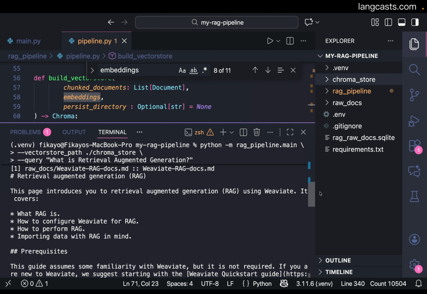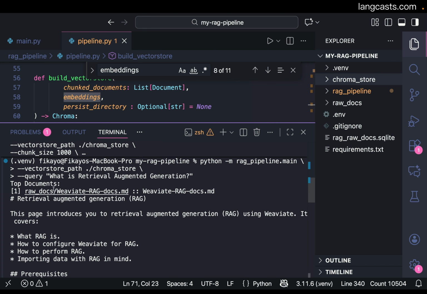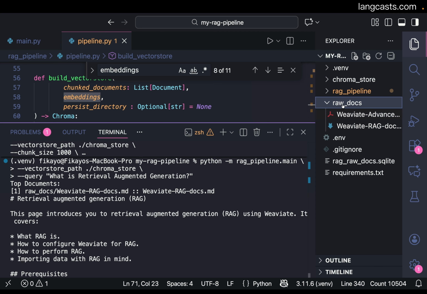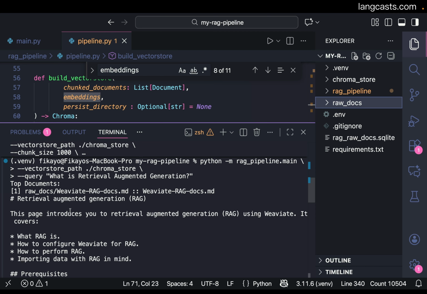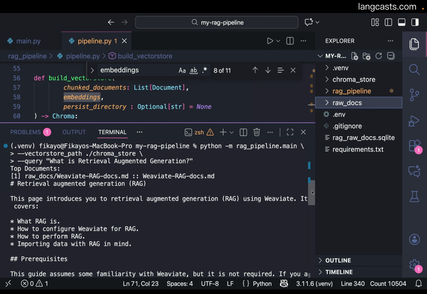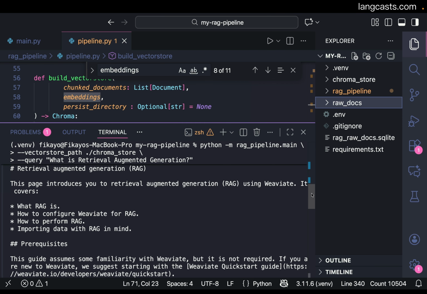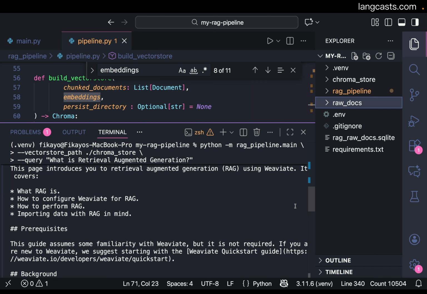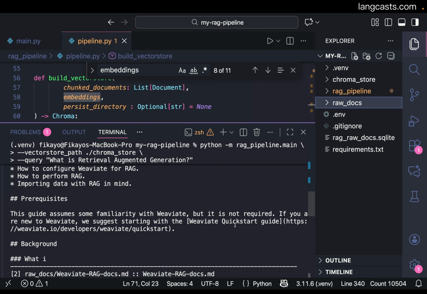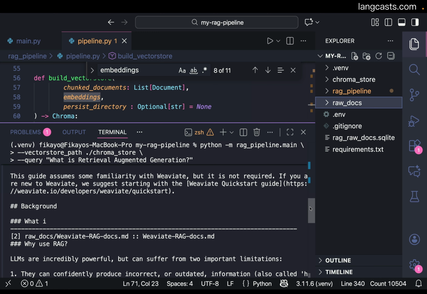If I go up, see top documents, the very first result is coming from the Weaviate MD file. That is the website blog. And it says Retrieval-Augmented Generation. This page introduces you to Retrieval-Augmented Generation using Weaviate. This is just like the beginning of the blog. But we're also showing just 500 characters, so that's there.